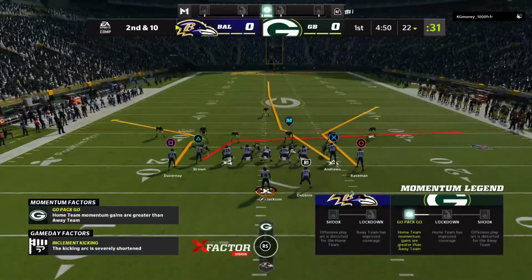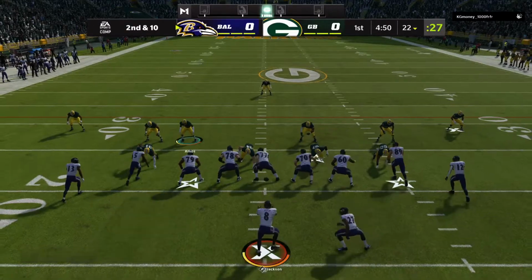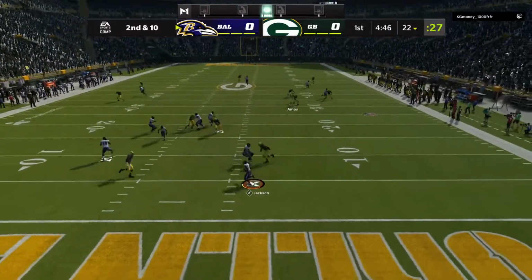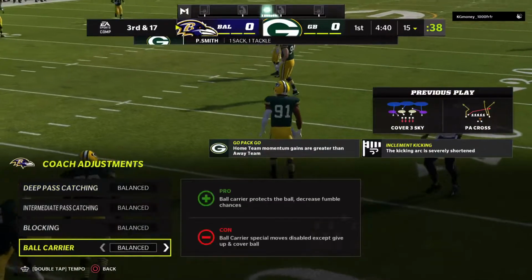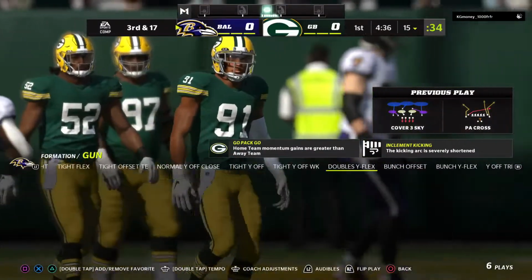Here's 2nd and 10. Play action. It's Jackson. Flush to his right. And the Packers give him nowhere to go, and they bring him down. It's Preston Smith. He gets the sack there.